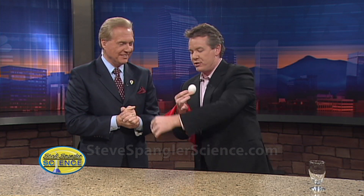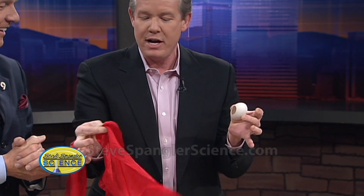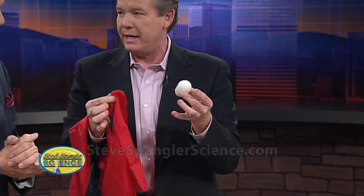You have now seen the trick. Here's how it works. First of all, you're going to need to have an egg that has a hole in it like this. And you need to have a second handkerchief. So, two red handkerchiefs, and you're going to need to have the egg like this. You take one of the handkerchiefs, scrunch it up, and put it in your pocket down there ahead of time. This is the egg that also goes in the pocket — they never know that you've got the egg.